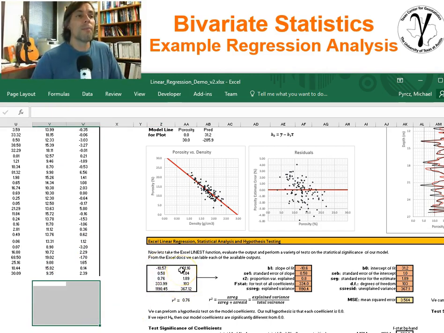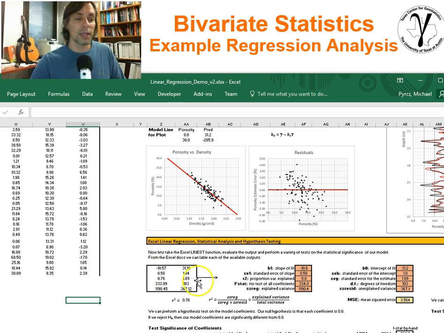Note, if you have more than one variable, you're going to have to expand it over in order to fit all the additional information. You're going to select that set of cells, type in the command, and hold down Control, Shift, and hit Enter, I believe, in order to enter an array command. Then you'll get this output.